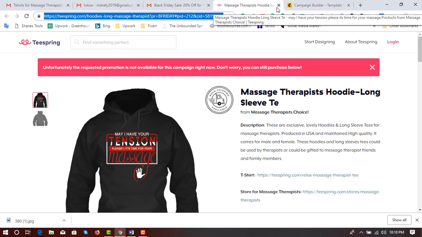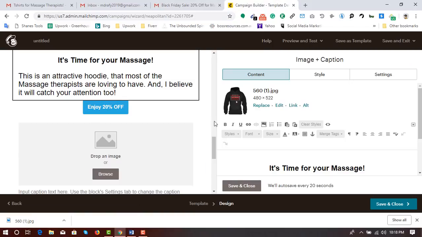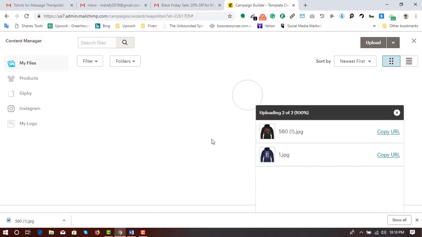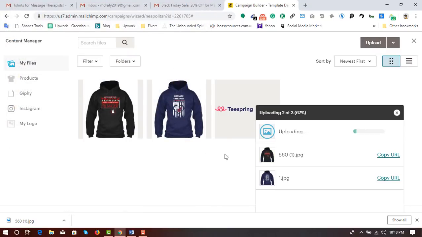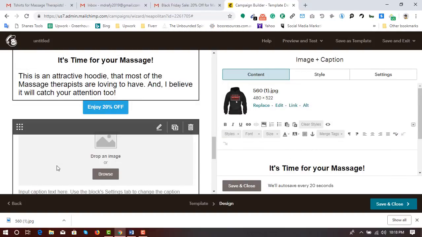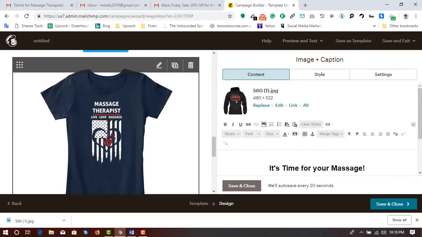It's time to go for the next image. I'm going to click on browse and upload the image. It's taking some time, but it's all right, I believe.